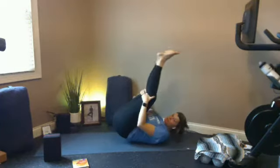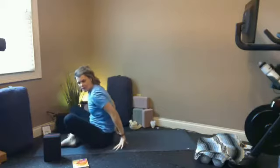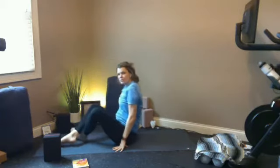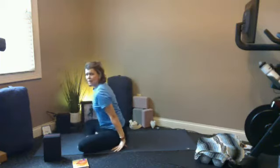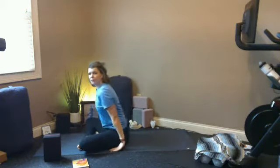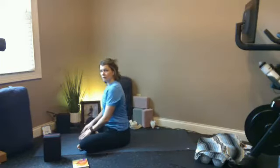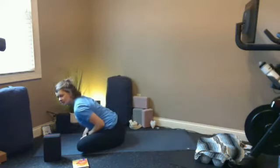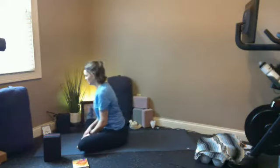So maybe you're rocking and rolling, or maybe you just roll to your right-hand side and use the earth. Once you find that seat, we're not going to be here too long, so I'm not going to turn sideways. I'm just going to face the front of my mat and just kind of teeter back and forth at my hip crease. So I'm trying to keep a nice long spine as I just tip my chest forward over my lap and then pull it back up to center.